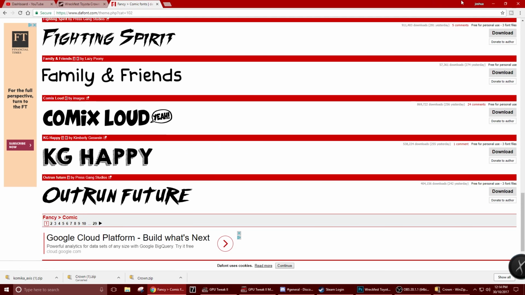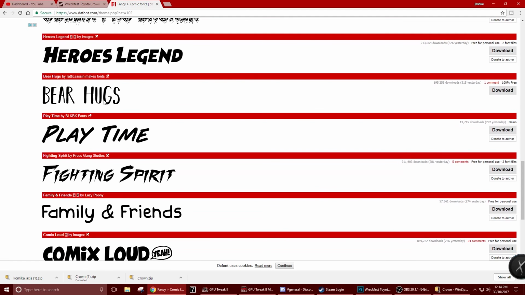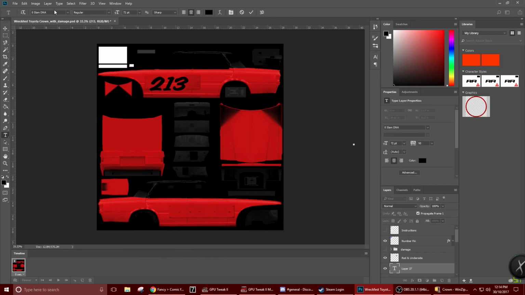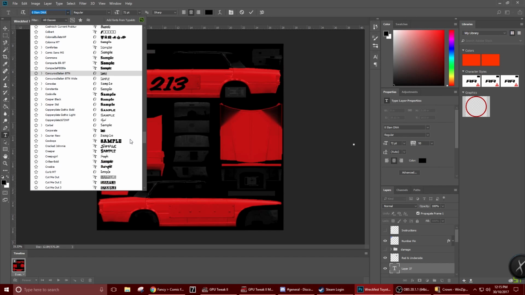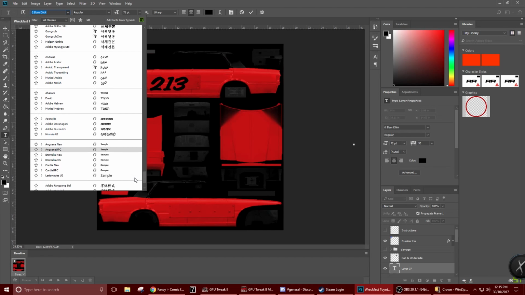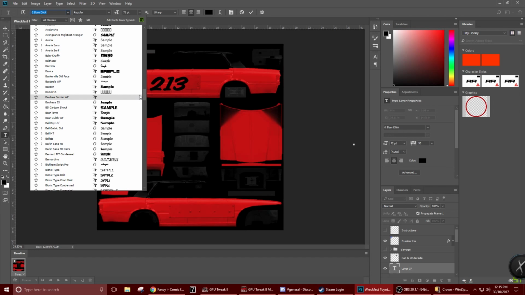And yeah, now if you then went back into Photoshop, what was the name of that? The name of that font was, it just says, Comic Axis. So if we go up here and look for, on the left hand side, you'll have Comic with a K somewhere.